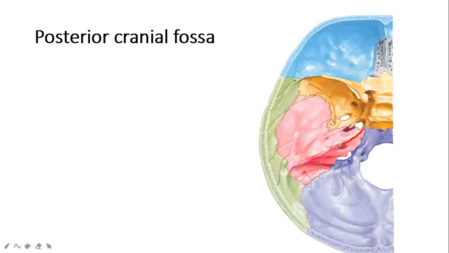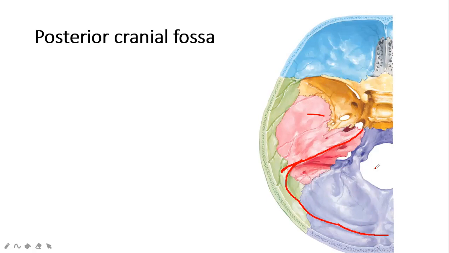Let's talk about the posterior cranial fossa. The posterior cranial fossa is formed by this ridged part of the petrous part of the temporal bone and the occipital bone. One thing about this fossa is that it's not as weak as the middle cranial fossa, but it's more depressed than the other fossas, right? That means the most raised fossa is this one, followed by this one, followed then by this one. This is where the cerebellum will be sitting.